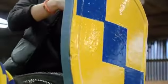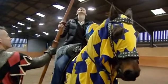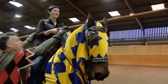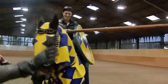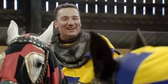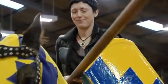Right, weapons. Jousting shield, so you would wear that on your left arm, and then we've got a lance. Oh, you are kidding. Mind you don't bang him on the head. That lance would cross over the other side of the horse, so you try and have your opponent coming on this side of you, because you've got your shield on that side, so that will be the protection. I don't think I'd have been very good at this. Let me take the lance and the shield from you.